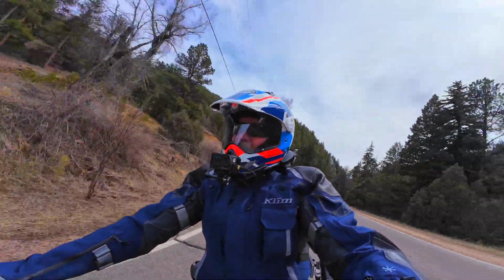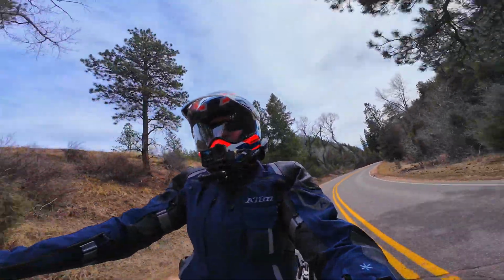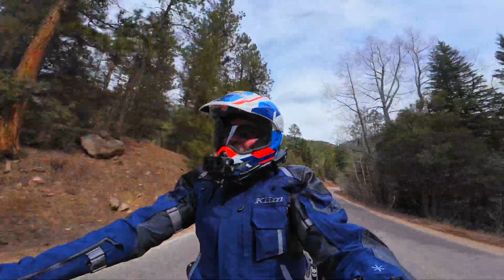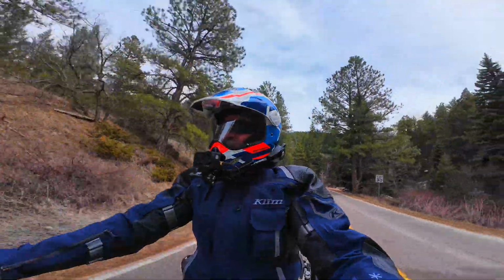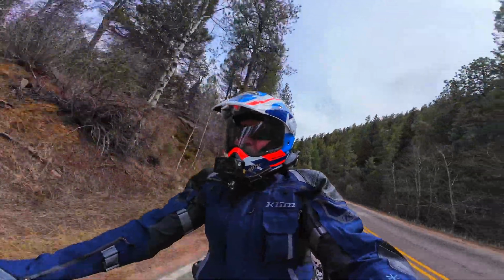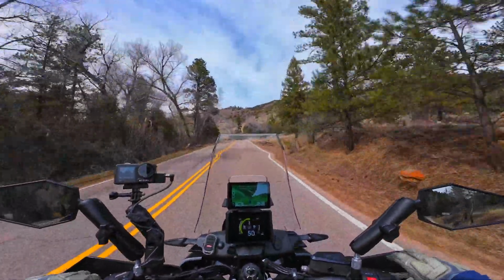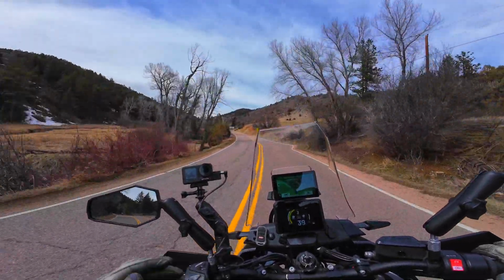So far, I just have to get a little bit used to the Kodiak and the fit and the kind of the stiffness, but I think that'll go away in time. It does stretch when I reach out to the bars, and it feels good. But I can tell you, riding around, it is now 46 degrees and pretty darn windy, so the wind chill's pretty darn cold. And it was colder when I left the house today. I don't feel any wind on me at all. My torso is nice and warm.